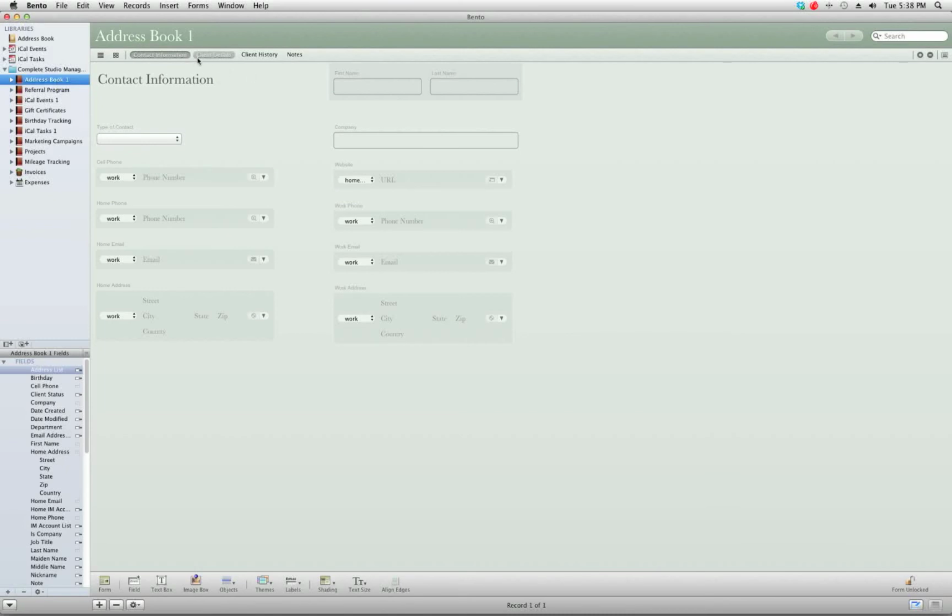So you've got the same information as the template includes whether or not you sync. You would still store all your address book and contact information in the same forms. You just will not be able to find it with the address book app on your Mac or on your iPhone or iPad if you're using either of those.